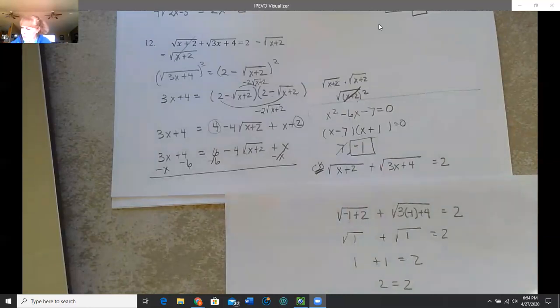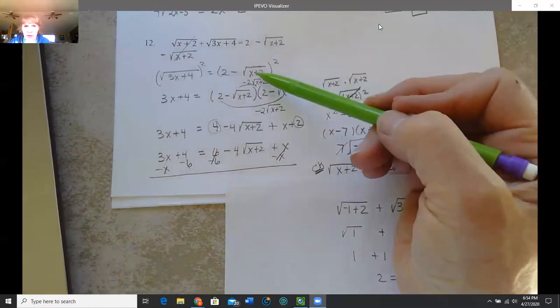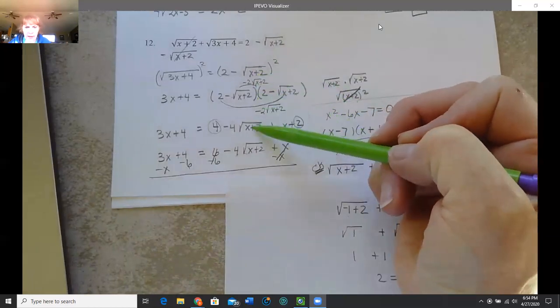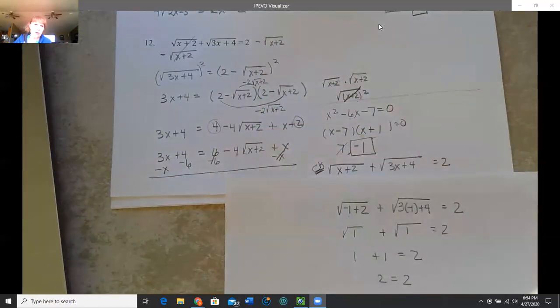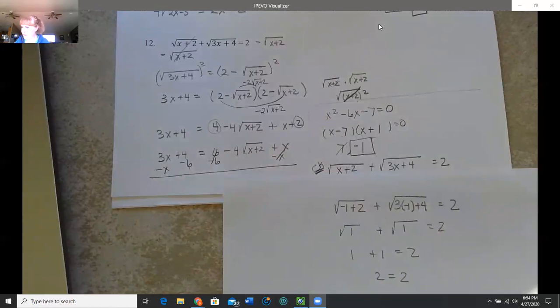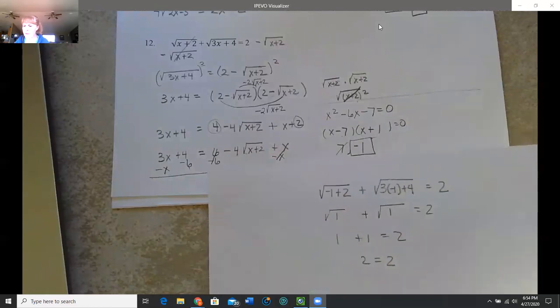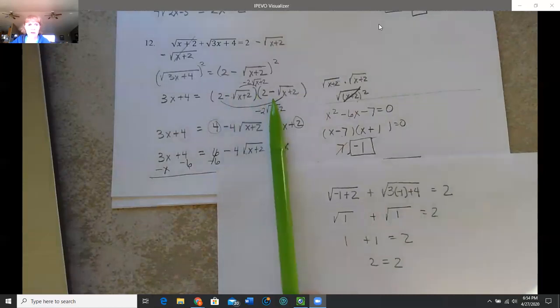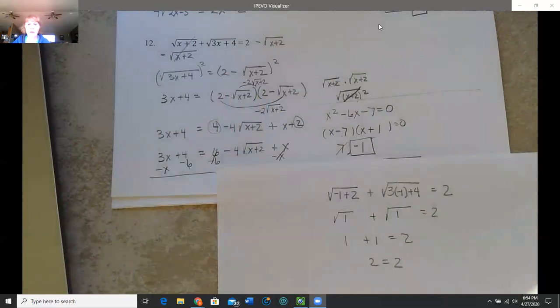Again, going from this to this may give you a few issues. You just have to try it. All right, that's it for this section. It's it for this chapter. If you need more help squaring a binomial that involves a radical, please let me know, and I'll go through a bunch more examples with you if you need it.